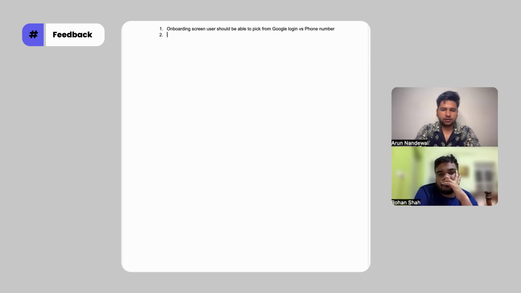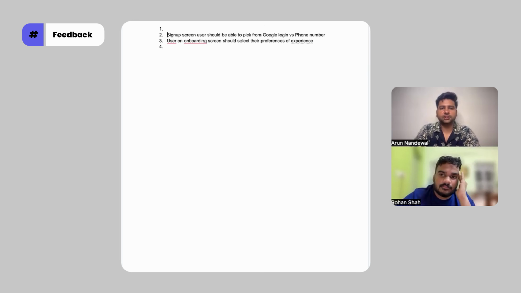And then user on onboarding, sorry, this is sign up screen. Sign up screen, user on onboarding screen should select their preference of experiences.